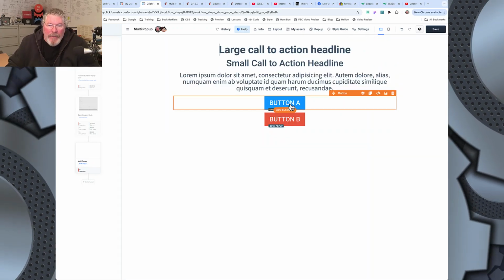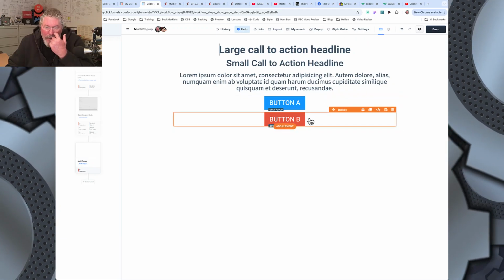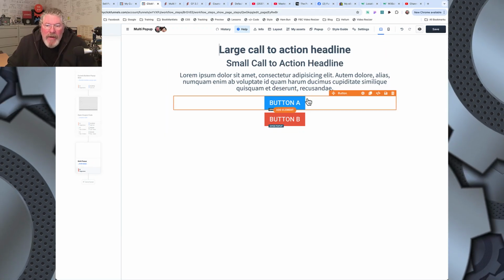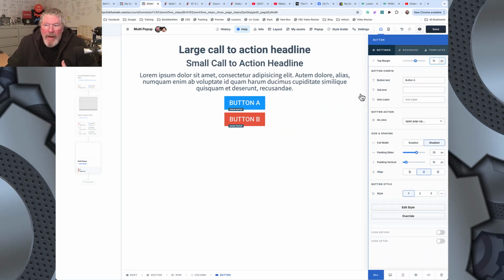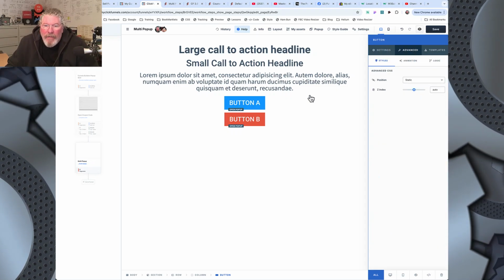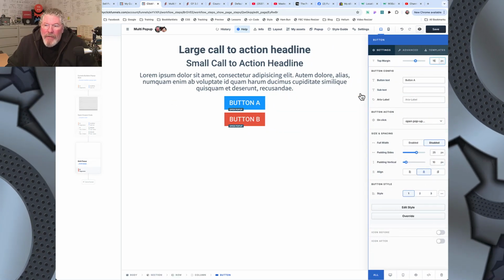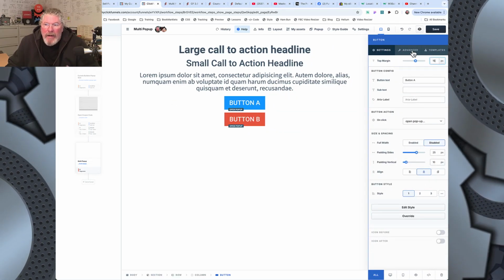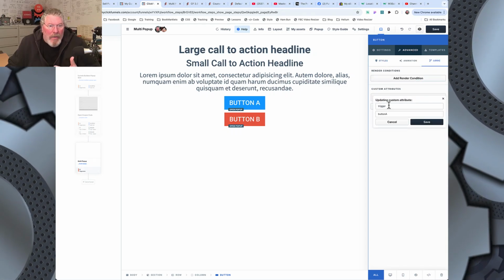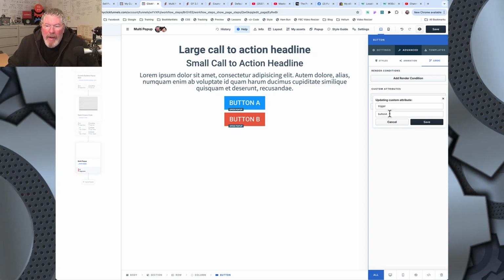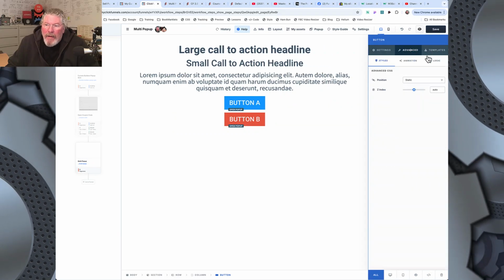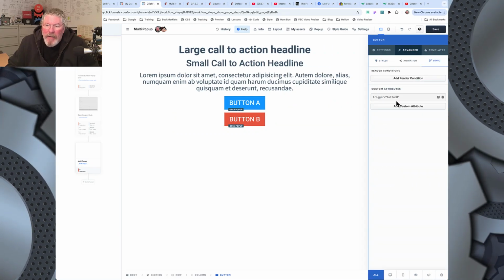And then on the page here, we're going to put in our two buttons. Now, we don't have to do anything for the exit intent because that is triggered when the mouse goes off the top of the screen. But for the two buttons, we have to give them names, so again, we can target them in the code so that we can make them turn on and off. So what I did here, moving forward without telling you, is I clicked on the settings, came to advanced, came to logic, and here I called this our trigger, and this is the trigger of button A, and as you can imagine, the other one is trigger equals button B.